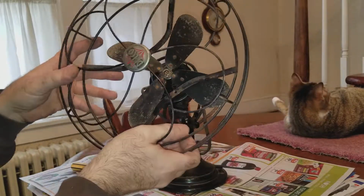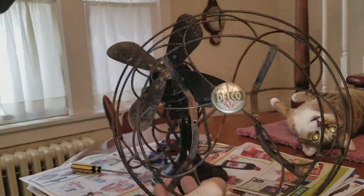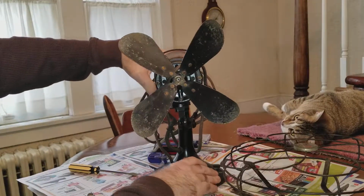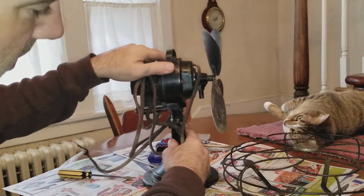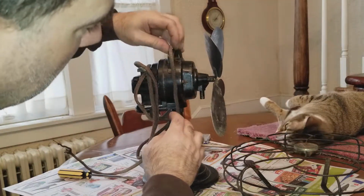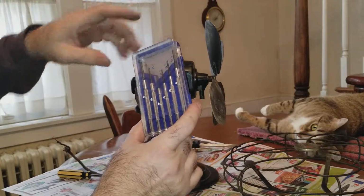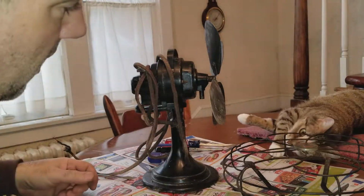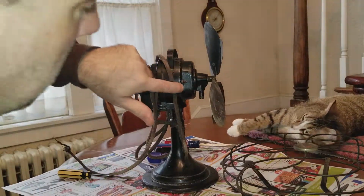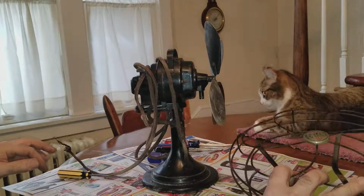And look at this. Okay. So there's the guard, which I want to clean up. And now here's the fan and the set screw I was talking about. It's right here. I don't know if you can see that or not. I have some jeweler's precision screwdrivers here, so I'll see if that can get that blade off. That'll be one of the things. But here's one of the threads that the guard was attached to.